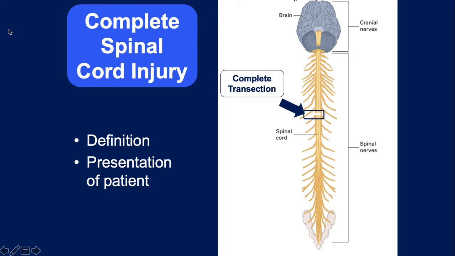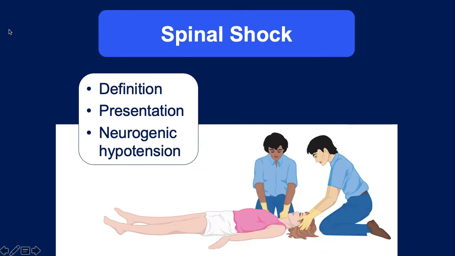So people that have these very high up spinal cord injuries in the cervical spinal region, they are paralyzed distal to that area. They can't move their muscles. They can't breathe on their own. They have very low blood pressure, and their heart rate's very slow and ineffective. Because, again, the brain and brainstem are not innervating those structures. Now, all this stuff I described already is called neurogenic shock, also known as spinal shock.